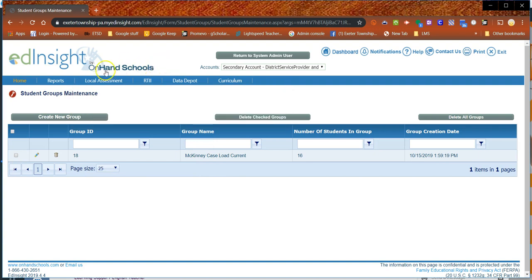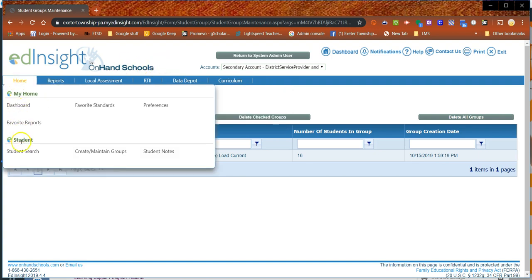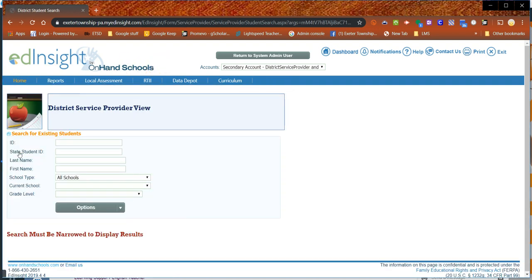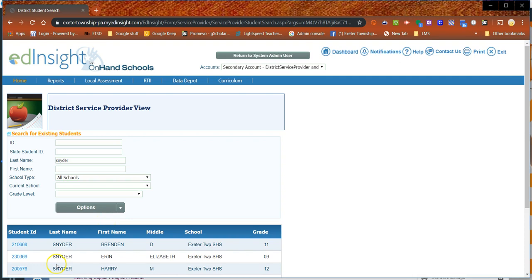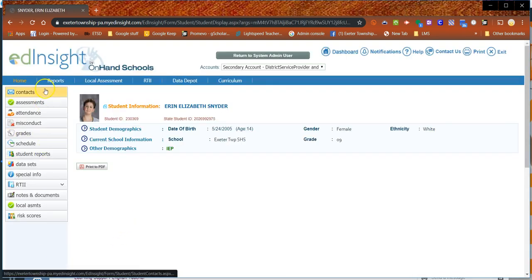You can also in this tool, by the way, if there is a student that you want to do an individual search for and just pull up their individual data, you can do that too. So if I just pull up always a Snyder somewhere, and if I just say search, I can click on any of these students, and as you can see, it's the same menu options that you get for the kids in your current class.